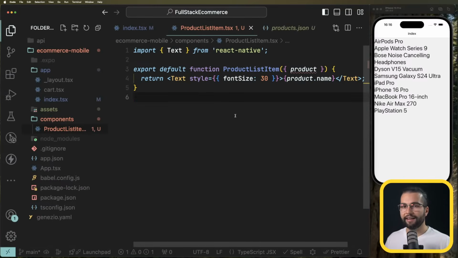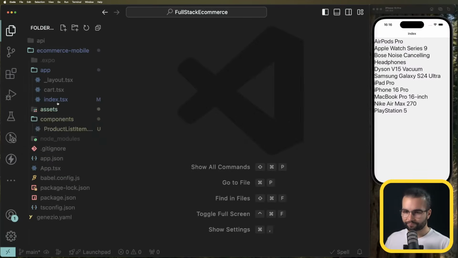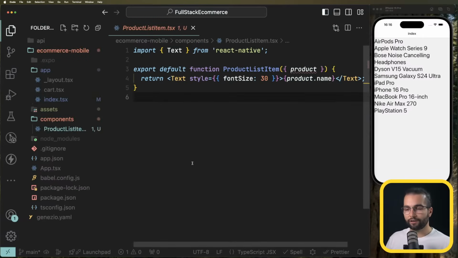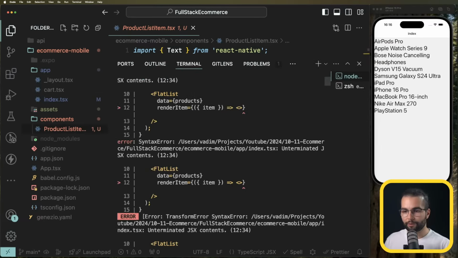In a second, we're going to improve on this, add types, use Gluestack to style and render these things, and a lot more. For now, we just made sure that we have dummy data, that we are rendering the list of products, and that we know how to use reusable components.